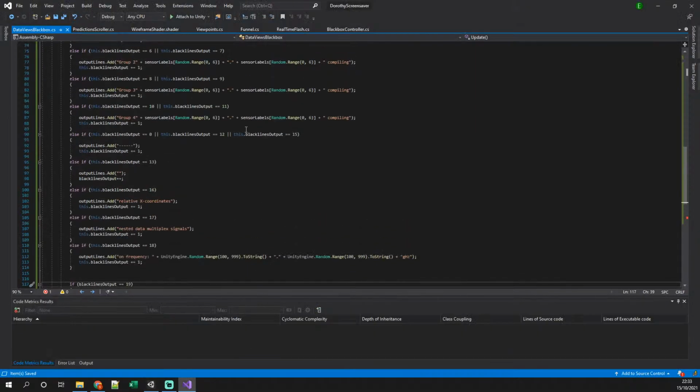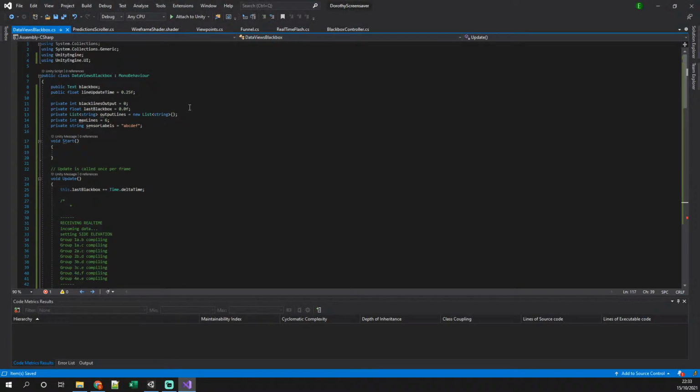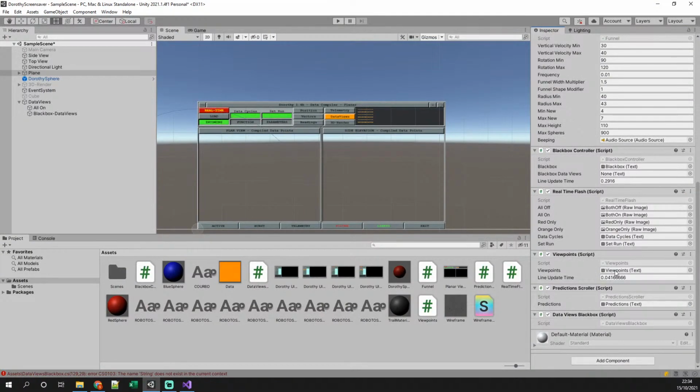Why is the text field not showing up? Public text black box. Why is the property not showing up? There should be an option here to select the text box.